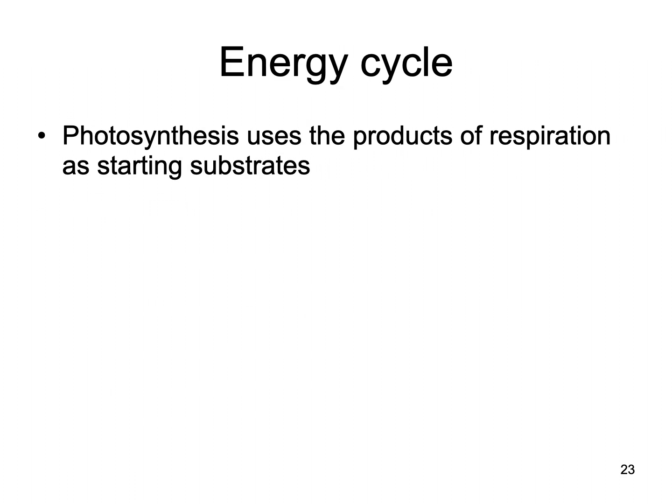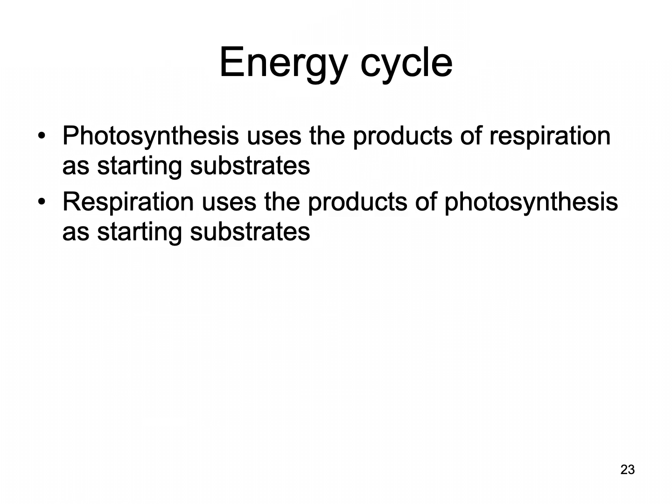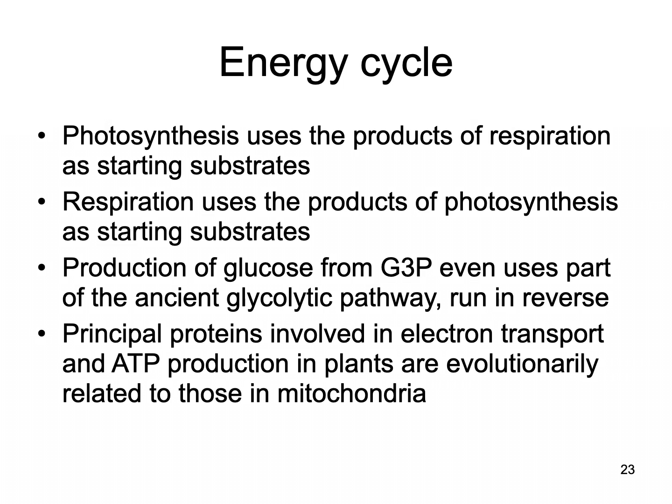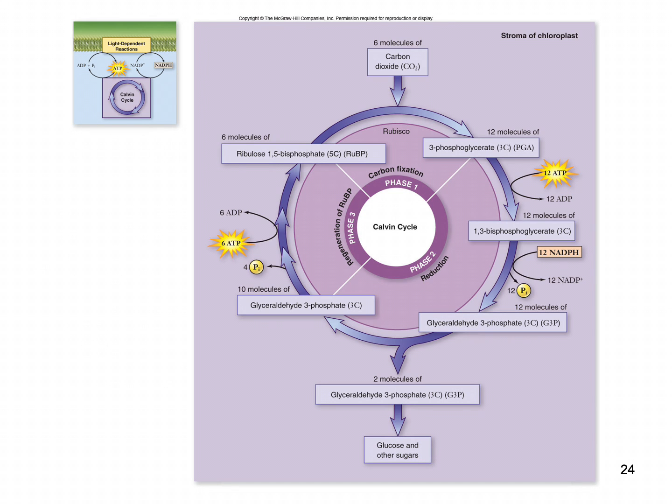Photosynthesis uses the products of respiration as the starting point, and respiration uses the products of photosynthesis as the substrates. And we even use glycolysis kind of run in reverse. So this should be very similar to aerobic respiration, or you should notice some similarities. We also do electron transport, similar to how we do it in the mitochondria. So the Calvin cycle is the second part here. I won't ask so much that you know this, other than that you know that this uses a lot of ATP and NADPH, and eventually this is going to produce sugars.